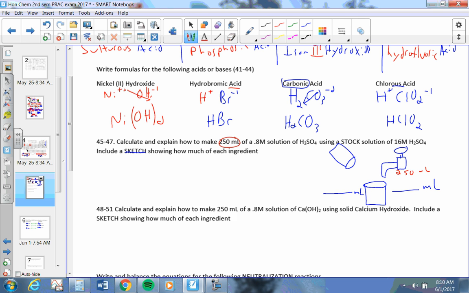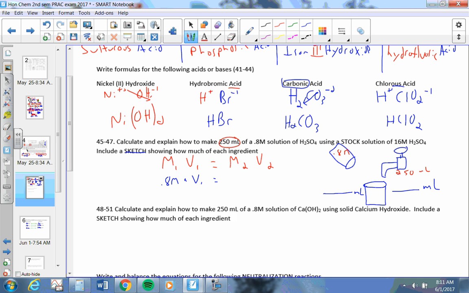That's not how much water to add. I need a 0.8, or I have a 0.8 molar stock solution. And so the dilution and the molar and the titration formulas look exactly the same. We're just after different stuff. M1V1 equals M2V2. What do I know? I know the molarity of the original stock solution. What I don't know is how much I'm going to use.